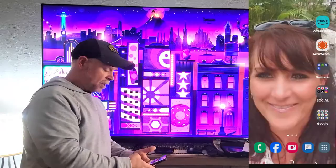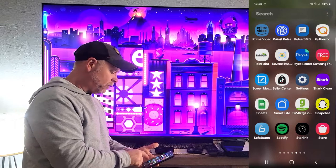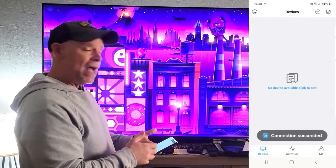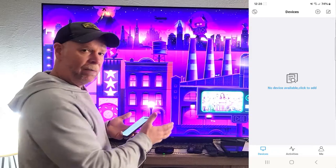Let's get started. Okay, so the first thing that we're gonna do is we're gonna go into our app drawer down here on the lower left-hand corner. We are going to open up the Sofabaton app. Now, this app is going to find my hub and connect it successfully, which you've already done. Now we're gonna start programming our remotes.